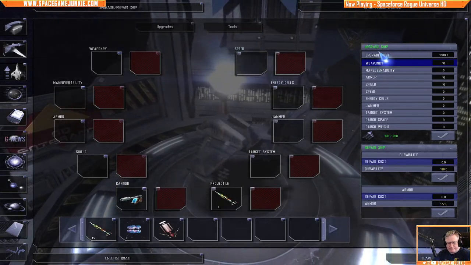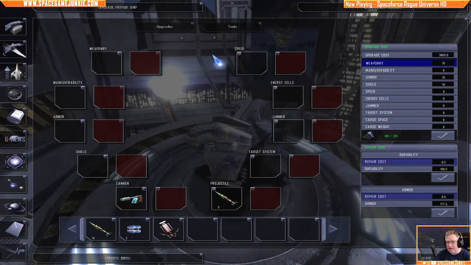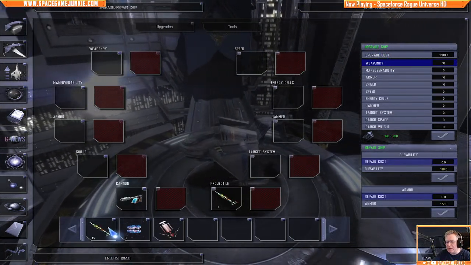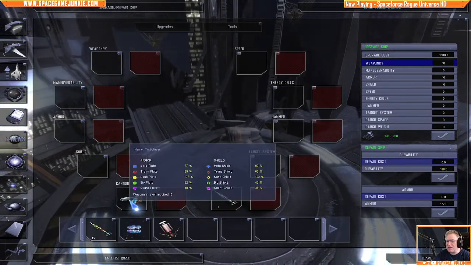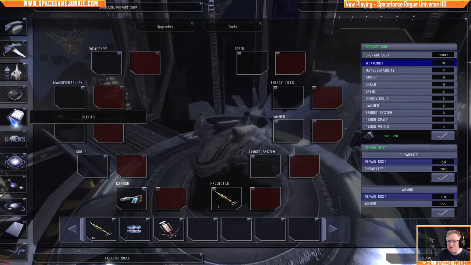I'm not clicking the upgrade button again, I'll tell you that. So what do I have as a... Oh, no. I didn't want to do that. What do I have as a gun? Turbo laser. Oof.